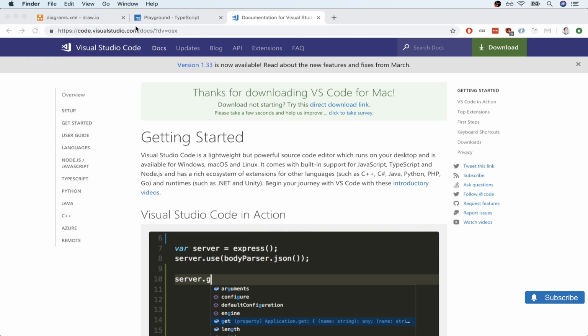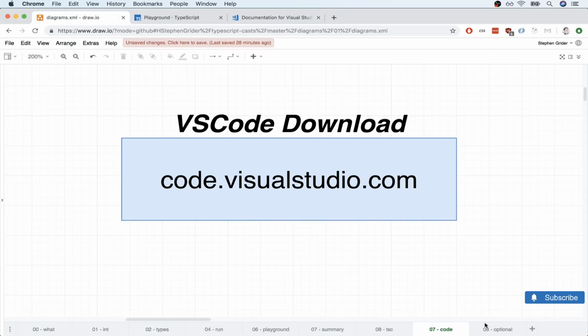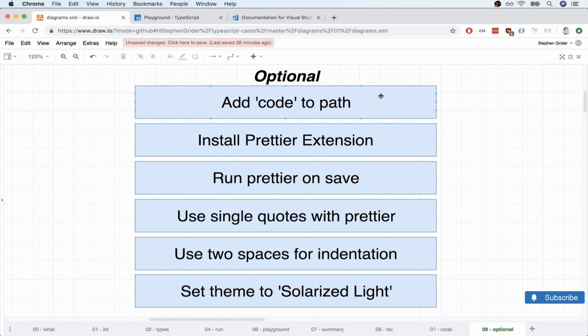Now that we've got VS Code installed, we're going to do just a couple steps of configuration. So this is what we're going to go through. I'm mostly showing you these configuration steps just so you understand the exact settings that I'm running locally. Now, just to be clear, I just did a fresh installation of VS Code, like I completely deleted my previous installation. So when I go through these settings, you're going to see a fresh installation being set up here. So I don't have any previous setup whatsoever. All right, so let's get to it.